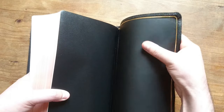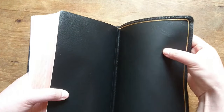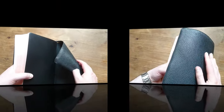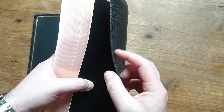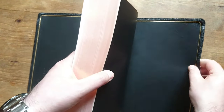Just want to show you, and here we have indeed a goatskin leather cover, and this is very soft. Look at this; I don't know, this is a velvety feeling. I love this liner, and this is more rugged and deeper grain, but it is soft, it's not rough to the touch, if you know what I mean. Maybe that makes sense to you.